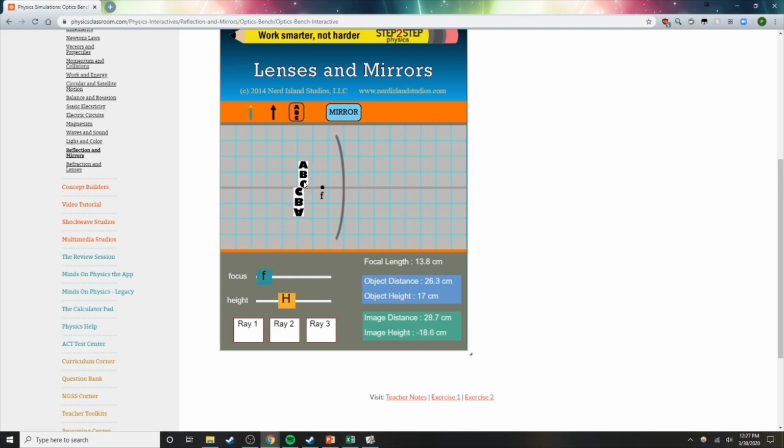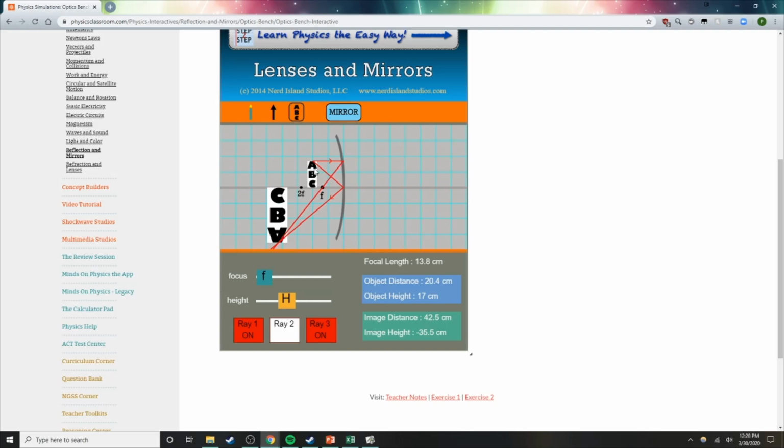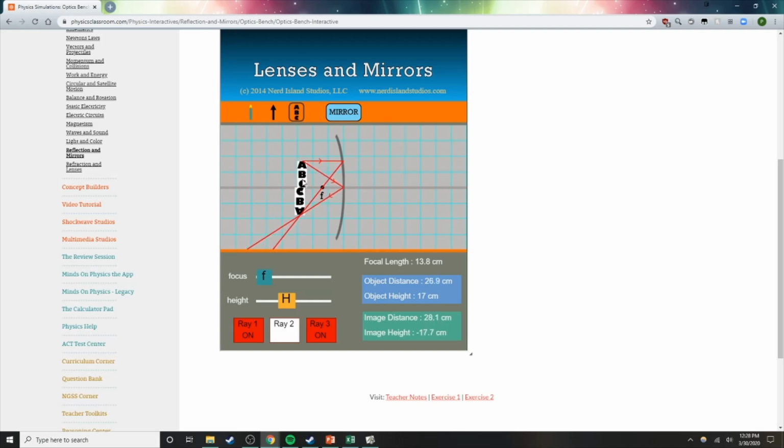If we're exactly on the center of curvature, you get an image that's the exact same size. And then if we're past the center of curvature, you get a reduced image. So you get an image that's much smaller. So right there's a center of curvature that's the same size. In between the center of curvature and a focal point, you get a magnified real image, and then over here it would be reduced. Just to show you one more time with these rays turned on, this is what happens with these rays. So you can just kind of follow along here.